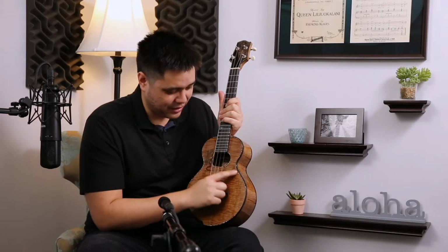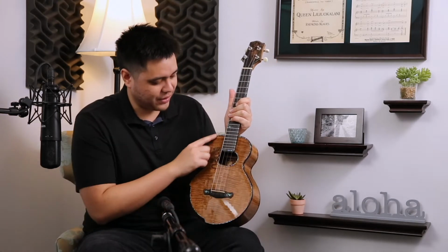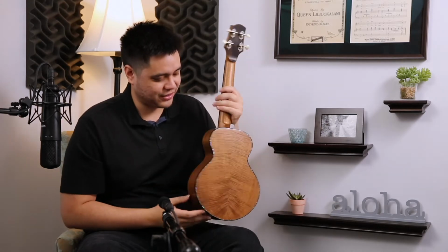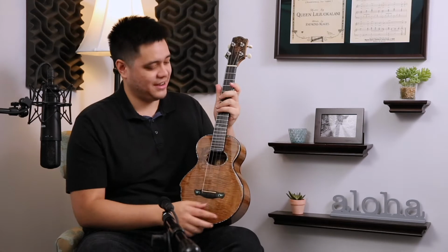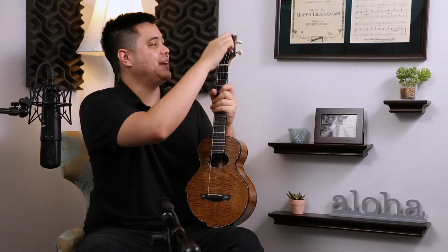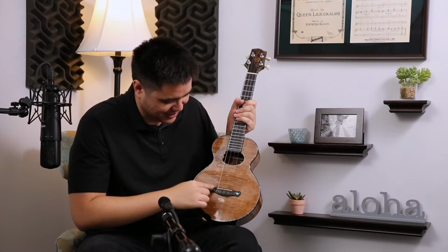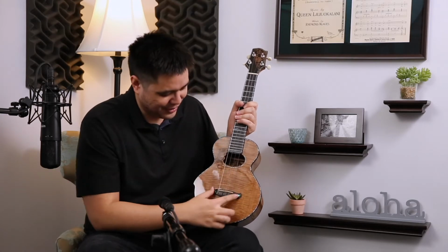further accented with the abalone shell on the top, around the sound hole, on the sides, and even on the back. It's actually everywhere on this ukulele, here on the fretboard, here as the dots on the side, and even around the headstock. We got ebony. Oh, it's even here too. I just noticed that. Little accents here on the bridge too.